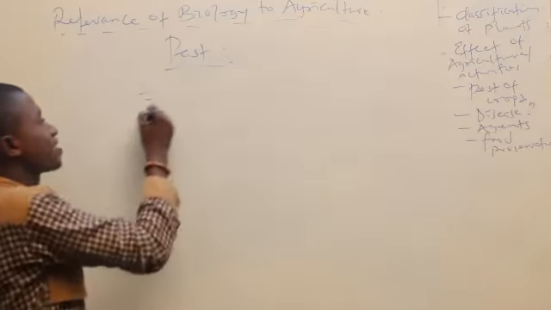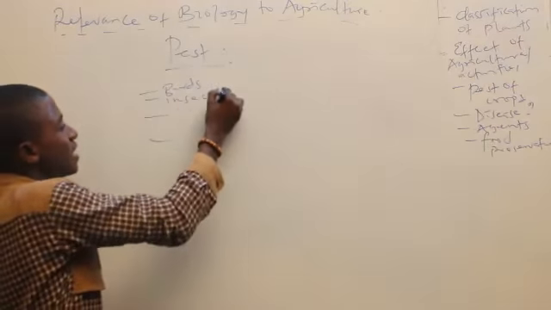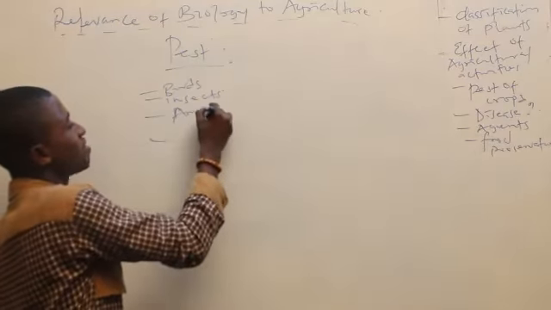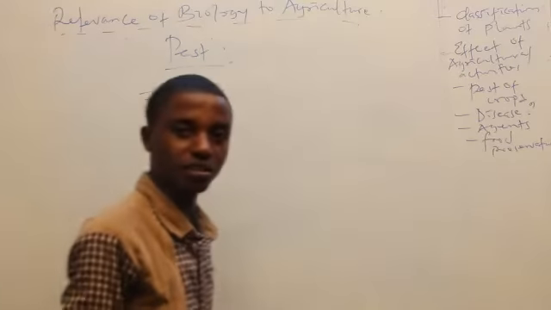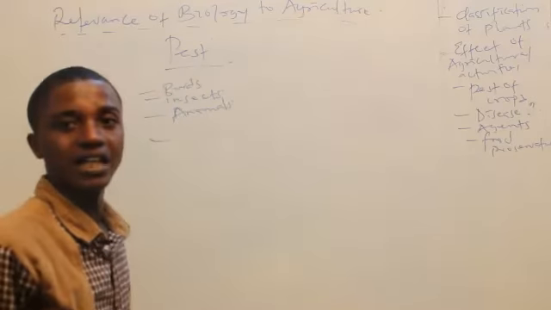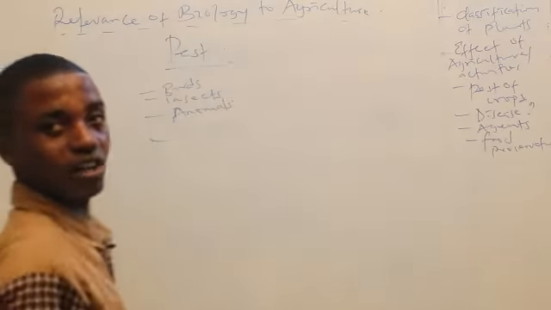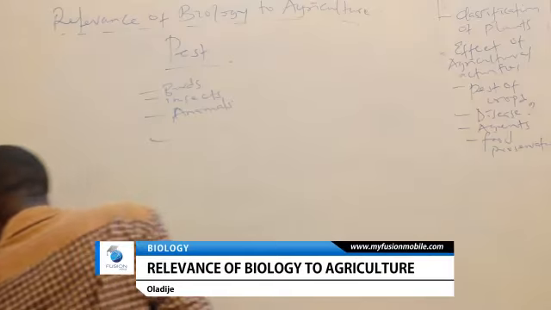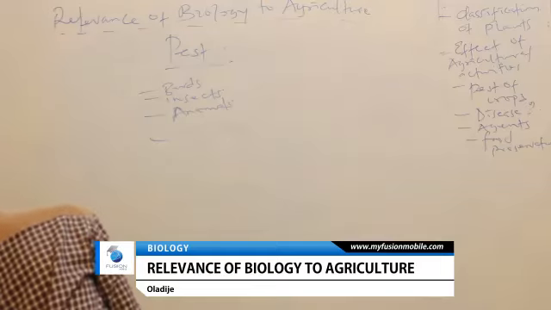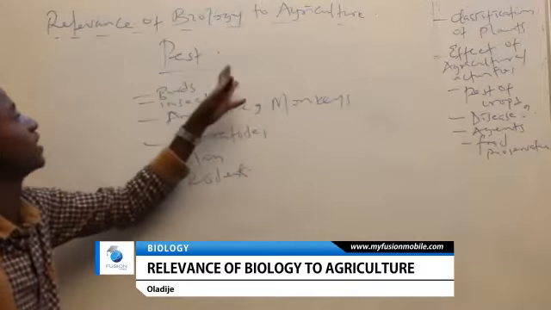Now what are the groups of pests that we have? We have birds. Birds are there, they destroy our crops. We have insects. Insects are there. Aside from insects, we've got animals. Animals here, you could include man as part of it. So aside from birds, insects, animals, we also have other groups that are very essential, and they are there for destroying our crops. So let's quickly take a look at these groups of pests that we have.